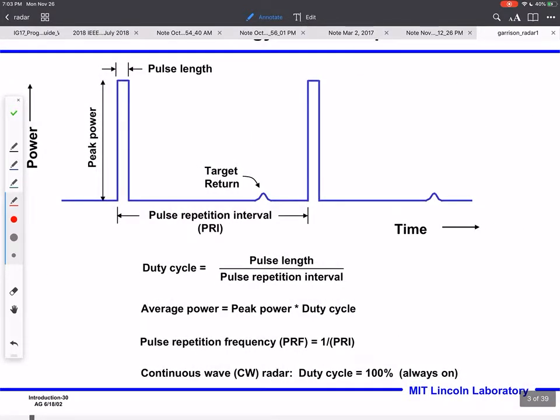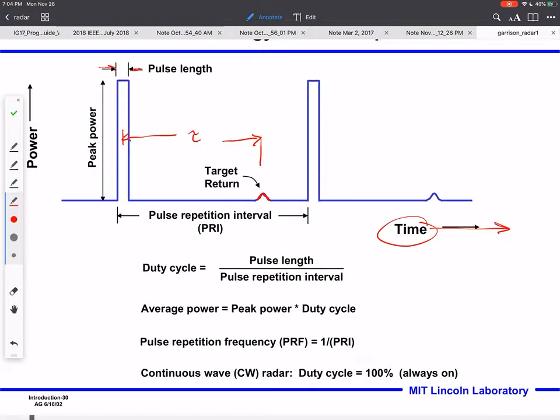So if I go back here, again taking the slides from the MIT course, and I look at just recording what's transmitted and what's received by the radar, I transmit a pulse, and it's going to have some finite length. So this is time, and this is some measurement of power. I design in my radar a pulse, and then at some period I see my return, and of course this time here is my time of round trip.